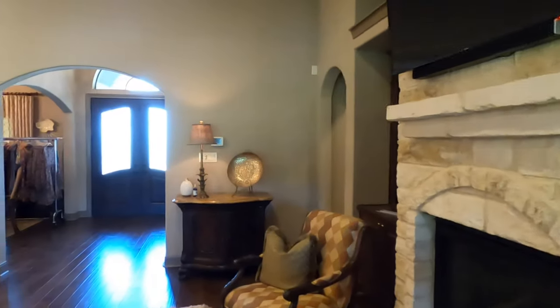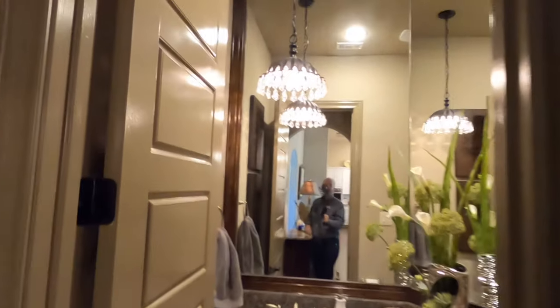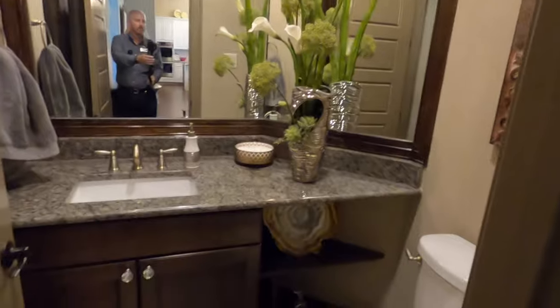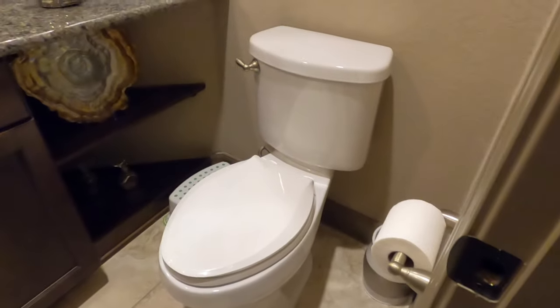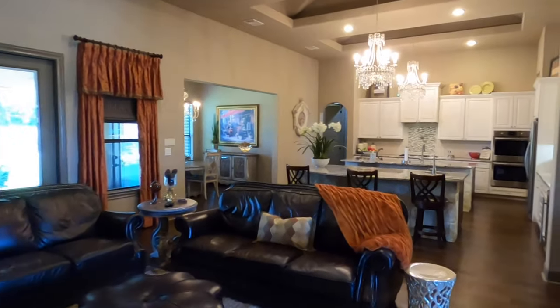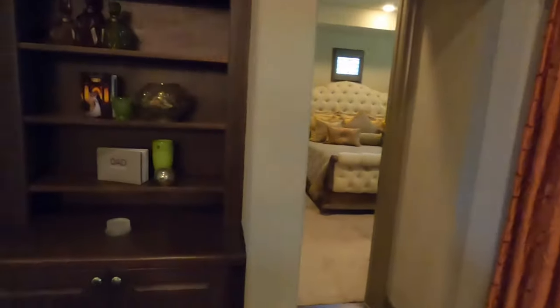Let's go look at this powder room. Normally I don't make that big of a deal with powder rooms, but check this one out. Like I said, they went for every upgrade that the builder offered — I wish I knew who the builder was, but it's not on the MLS sheet, so I just don't know. Built-ins.